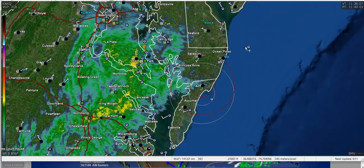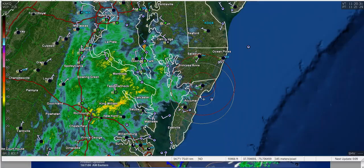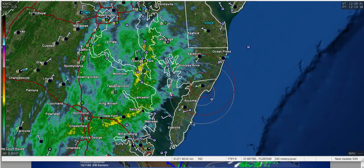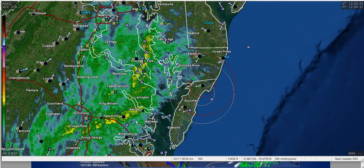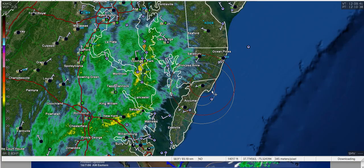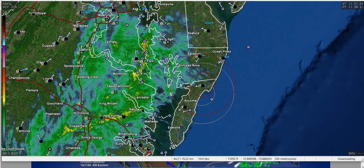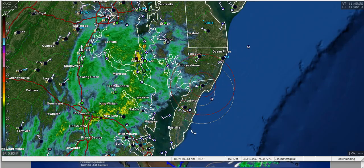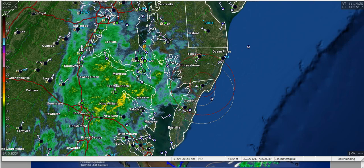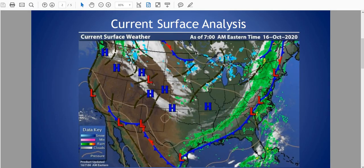Let's take a look at our radar this morning and show you where these showers are. We did just have one little shower pass over Wallops. We're going to be in a little bit of a lull now until the bulk of this rain associated with this front arrives, which should be in the next couple of hours. And then seeing scattered showers continue throughout the afternoon and into this evening as that front continues to make its way across our area.